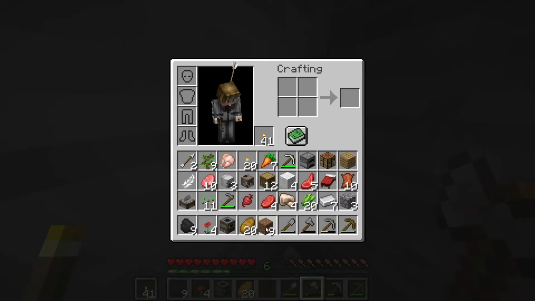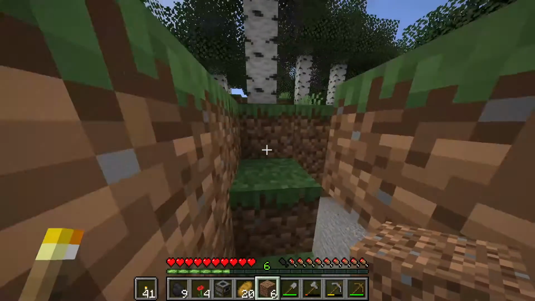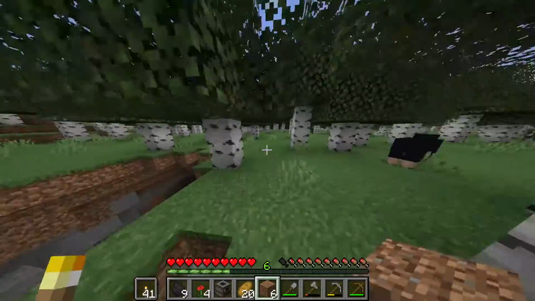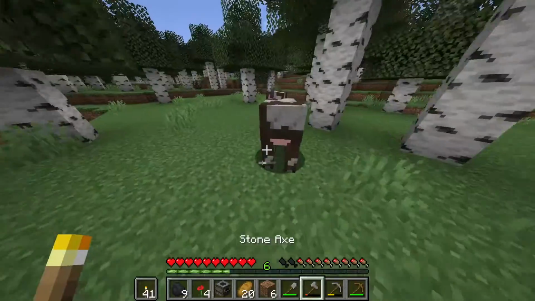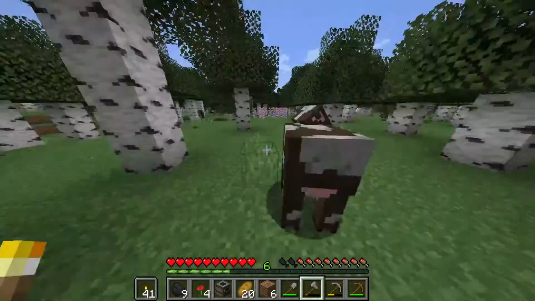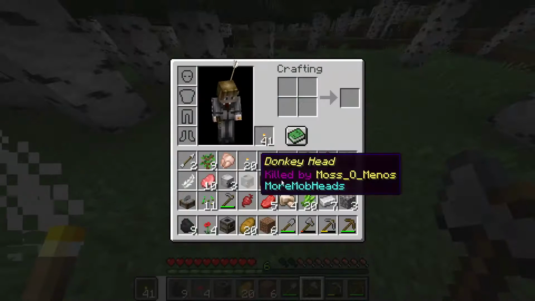Have you guys ever fought a teleporting baby zombie? No, I don't plan on it. It's so fast that it just vanishes and then it appears next to you and it pretty much one-shots you, because they're overpowered and they're dumb.